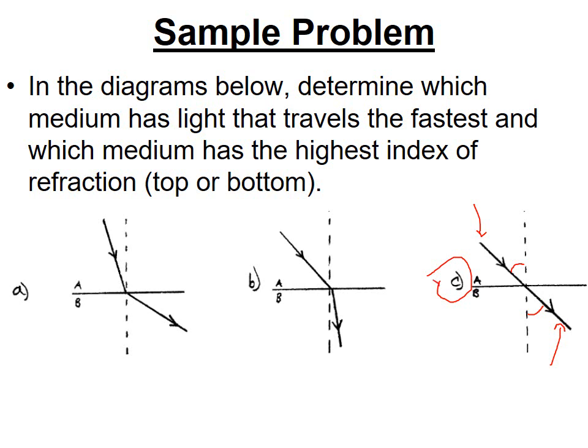So based on that concept, chances are the speed of light was maintained, which means that they would have the same index of refraction. So A and B have the same index of refraction, or at least very, very close, that we can't even pick up the bending. But for there to be no bending at all, it would basically have to be water going through water at the same temperature, because temperature can actually affect the index of refraction of a substance. I do want you to attempt A and B.